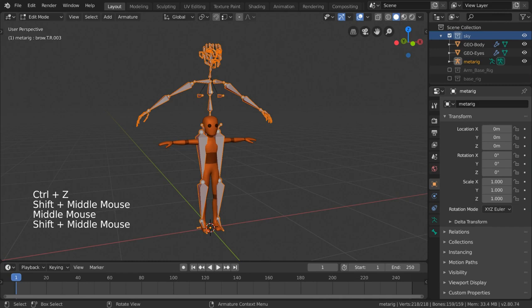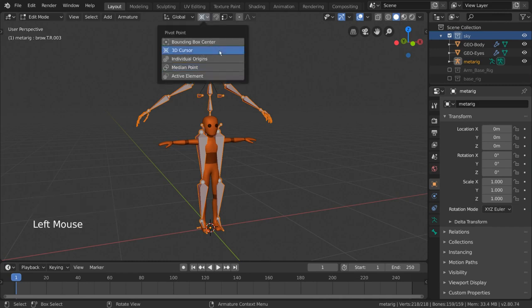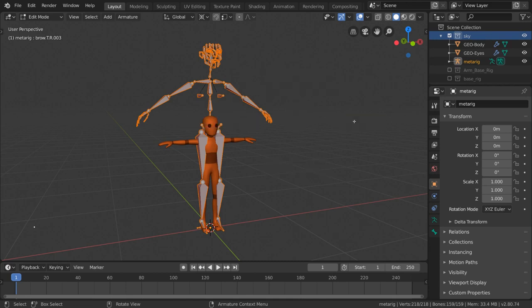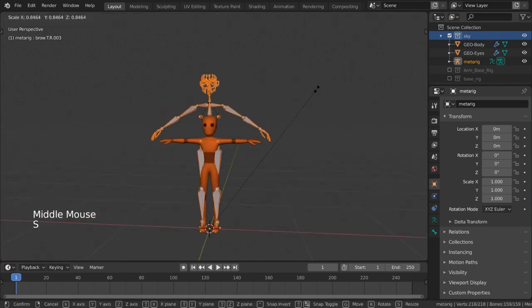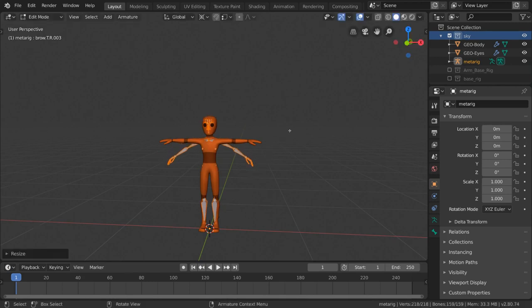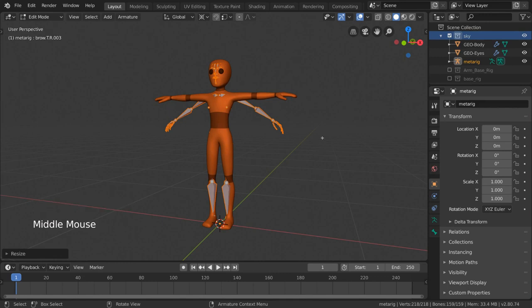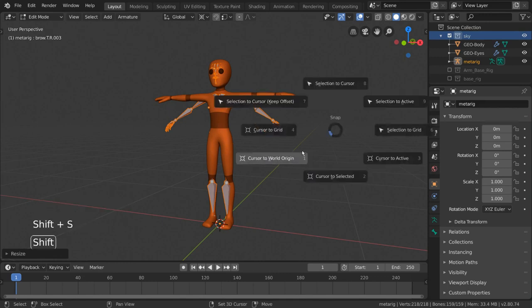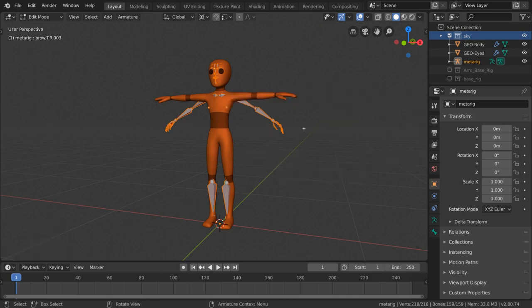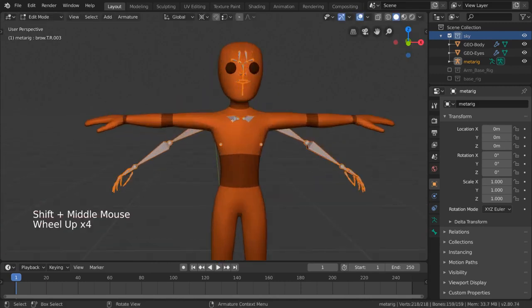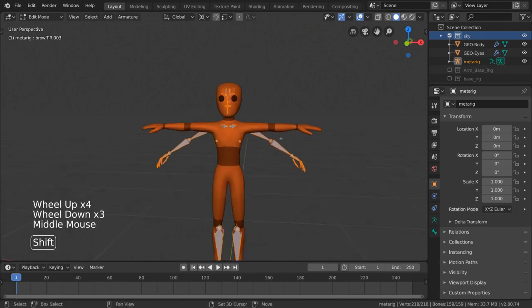So we can simply change our pivot from median to 3D cursor. Hotkey users can press the period key and select it from the pie menu. Now, when we scale, we can have the feet stay in place while the rig gets shorter. Just what we wanted. If this isn't working for you, make sure your 3D cursor is in your world origin. You can change that by hitting Shift S and selecting Cursor to World Origin in the pie menu. Let's just scale it down until our skeleton fits inside of our character. I typically use the collarbones as reference.